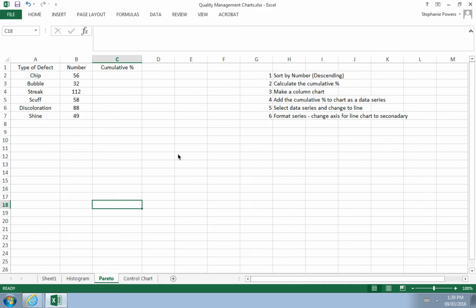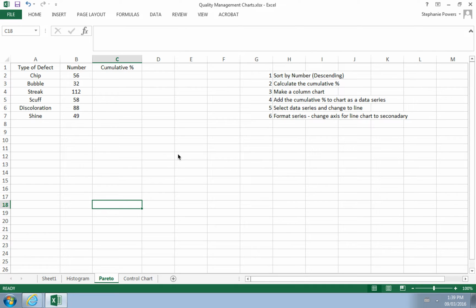type of defect, and we look at the percentage that each of these defects contribute to the total number of defects. This relates to the Pareto phenomenon, which tells us that 80% of our problems can be attributed to 20% of either our production process or, in this case, 20% of our defects.